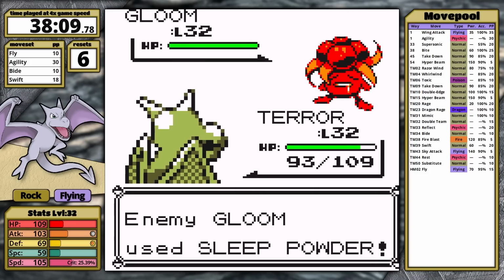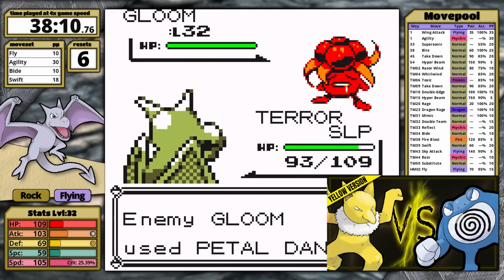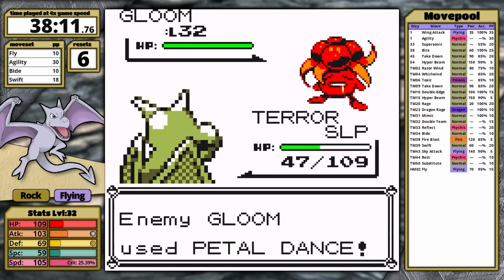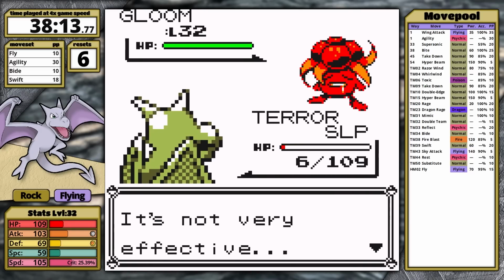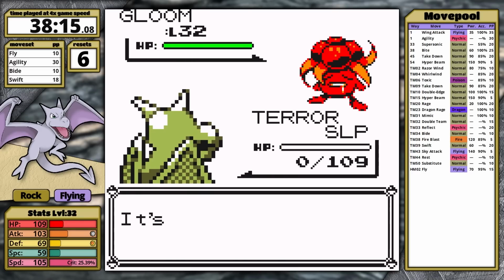Fly's accuracy is really frustrating. I know it's only 95% and I've used moves like Hypnosis in the past, but it's still very frustrating, especially when it's Aerodactyl's best STAB move. Also, it's a 2-turn move. Why does it have 95% accuracy? Like, why? Come on. So now I'm asleep, and Gloom knocks Aerodactyl out with Petal Dance.